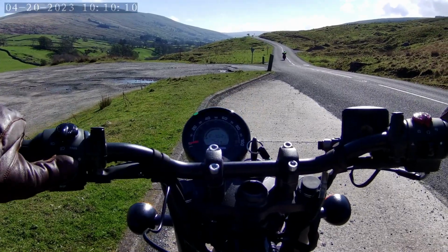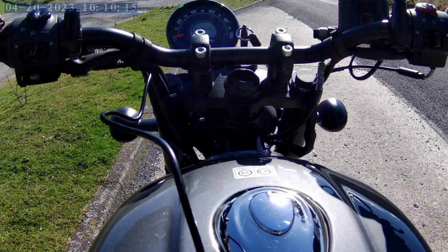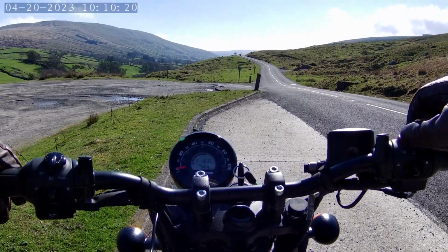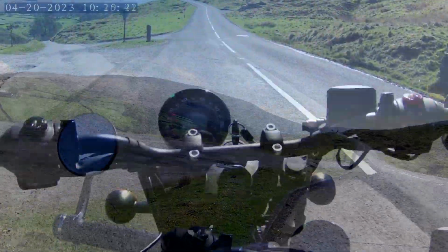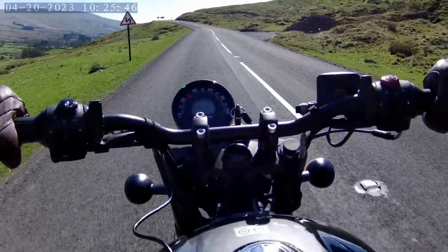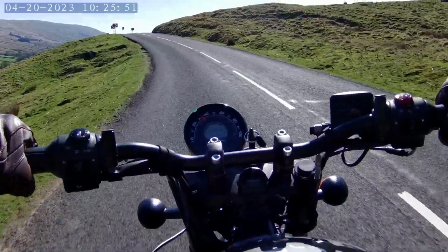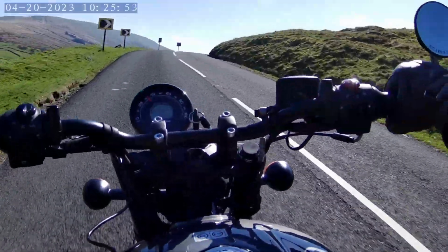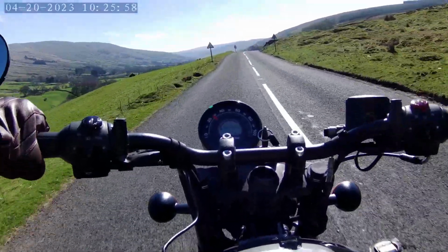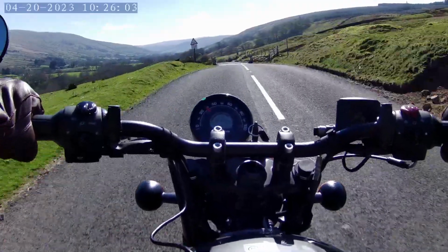And yes, his name's Roger. He lives in Kendal, and he has a 250 Honda trail bike. And he was interested in, I think he must have realised it was a Hunter when he went past, because he is looking at the possibility of getting one himself. So we had a lovely little chat about the features that the Hunter has, and I let him have a sit on, and he was really very impressed with it. So who knows, maybe another happy Royal Enfield Hunter rider.